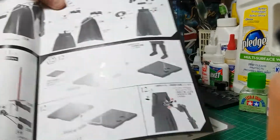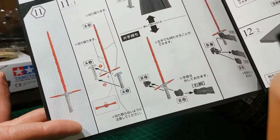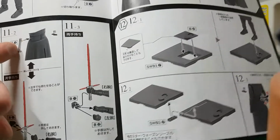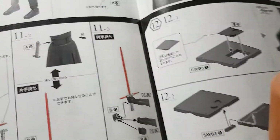advertising, I think that's that part, and then step 11 is obviously where you put the lightsaber together, which you see here. Okay, and then they do have a little part which you can actually add to stand it on the stand, but I don't think it comes with the kit. I think you have to order that separately.